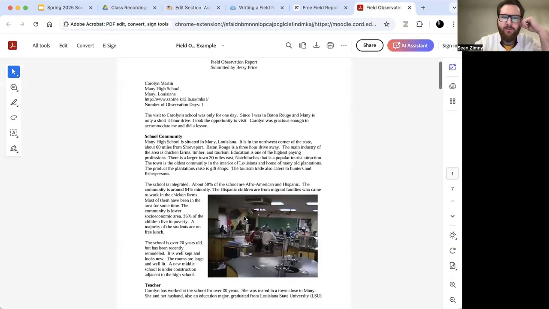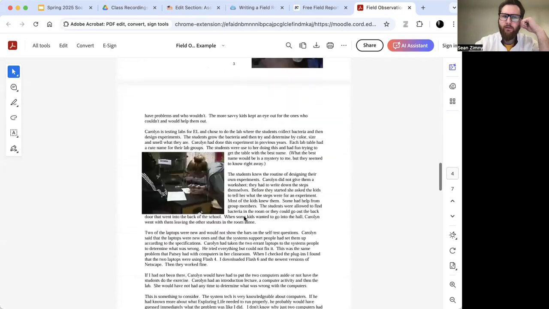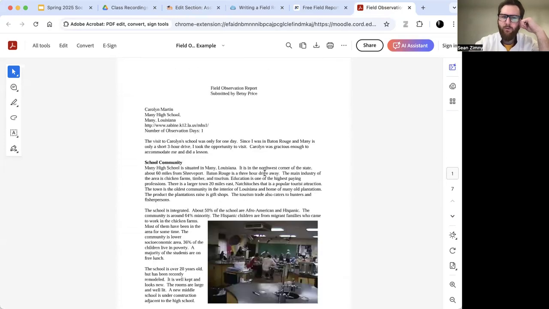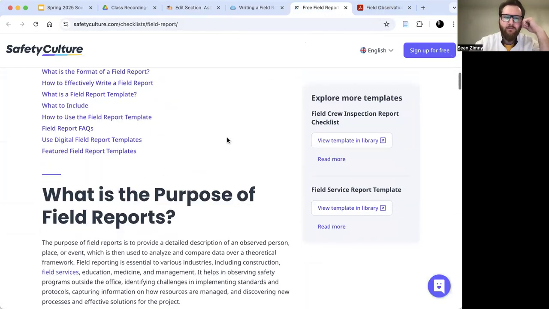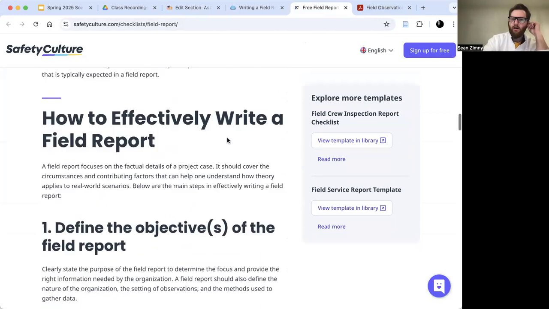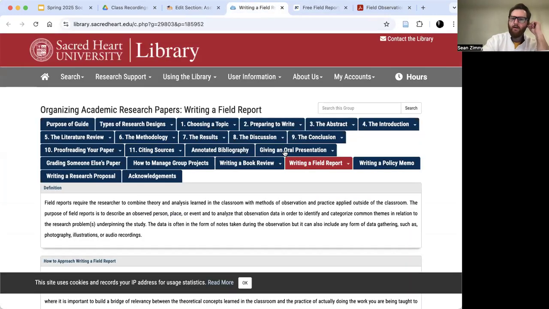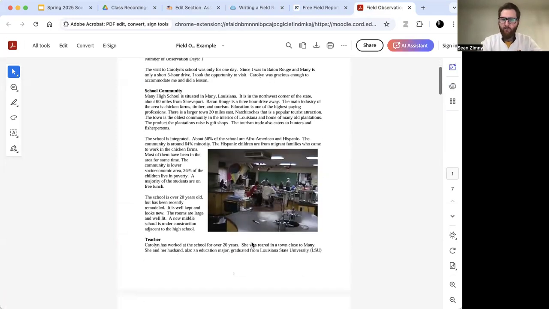And you have similar examples of how to write up a field report, a field observation example. This is one that's actually linked. You have templates here. So what is the purpose of field reports? You can reference all of these things as well, and then tips for writing a field report. But this example is a really good one, this Betsy Price field observation report. Just an example of what a type of report can look like. If you want to include images, include images.